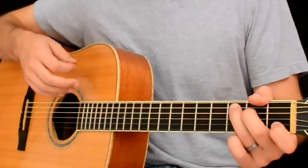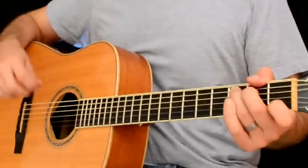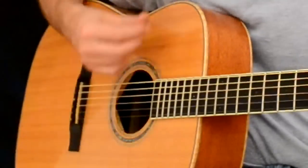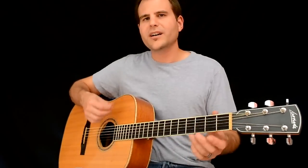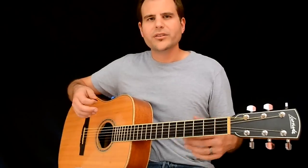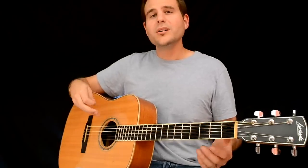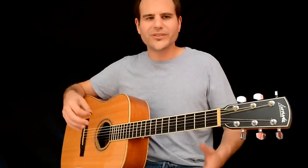All right, so now we do need to add the fun part, which is the right hand, or the picking hand, and what we're doing rhythmically to really give this piece its life. So let me play this through slowly with the right hand doing what it does, and then we'll talk a little bit about it. Now, if you notice, I've got a lot of up-down strumming, but I'm also popping the strings really percussively. You'll hear that in all different types of music. Really what I'm doing there is just locking in with the groove. There's no drummer playing with me, but if there was, these scratches would be where the snare drum hits go. It's just where it naturally feels like that pop is needed.